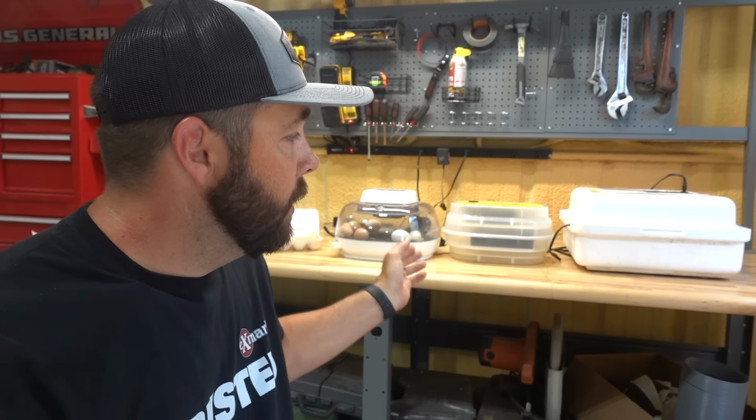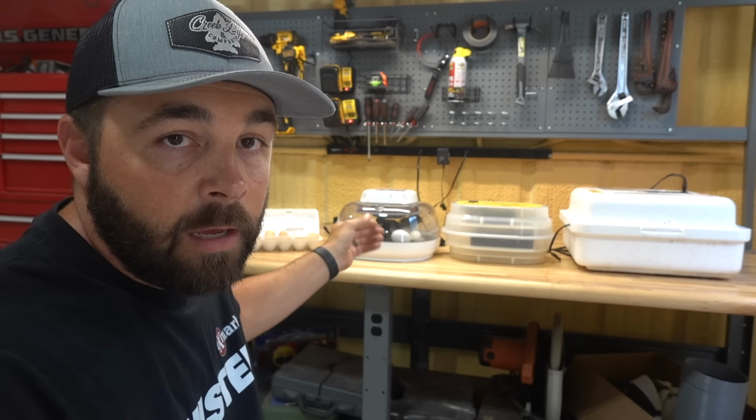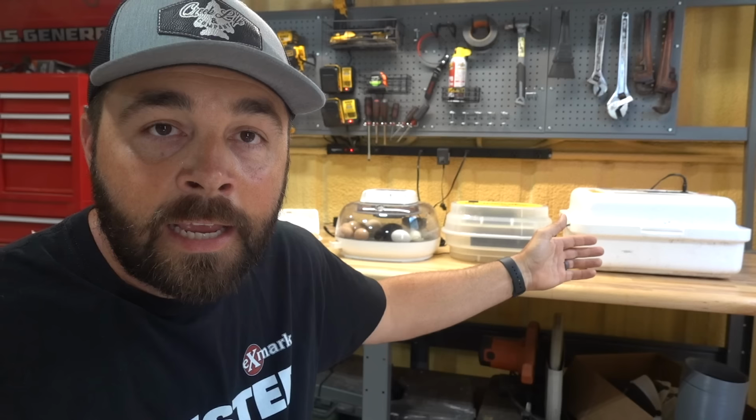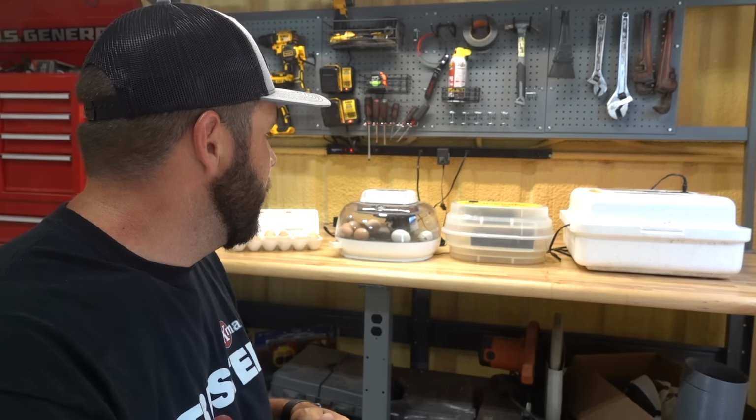So depending on your style of incubator, this one here has an extra water slot where you pour water into, where with like the Little Giant, it just has one water reservoir at the bottom. You can take like a sponge or a washcloth and get it wet and set it in there, and that'll help raise that humidity. And you're gonna wanna get that humidity up to like 75 to 80%, something like that. I actually think this one's running about 90% right now, but that's because it's so darn humid in Oklahoma.